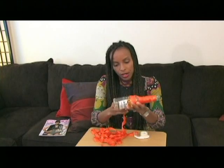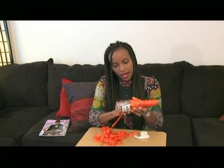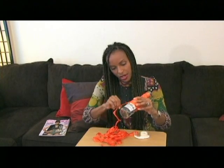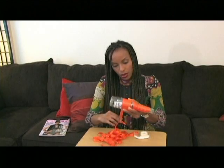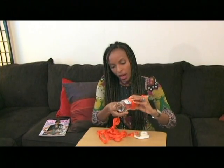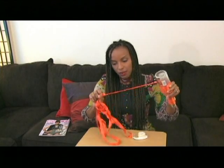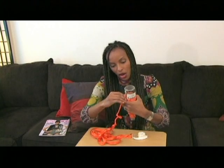You're laying it over the last ribbon on the end so that they're not buckling and that everything is lying flat. That's going to give you the best presentation. And there are so many things that you can do with glass bottles. But if you don't feel like you want to spray paint them or decoupage, you just want to do something easy, this ribbon wrapping, or even yarn. I've seen them do it with yarn.